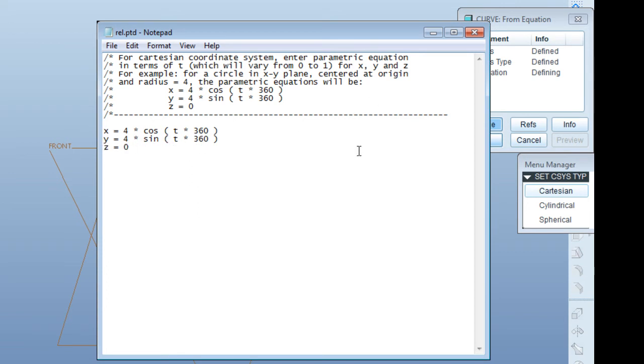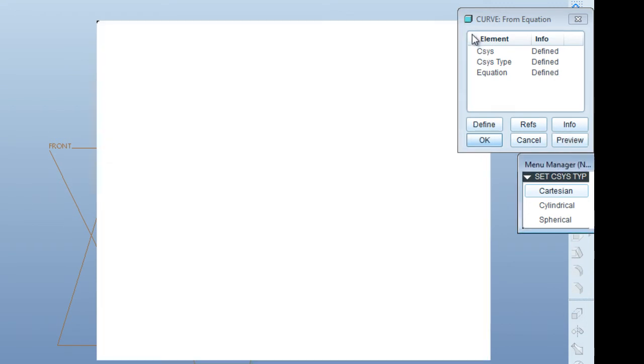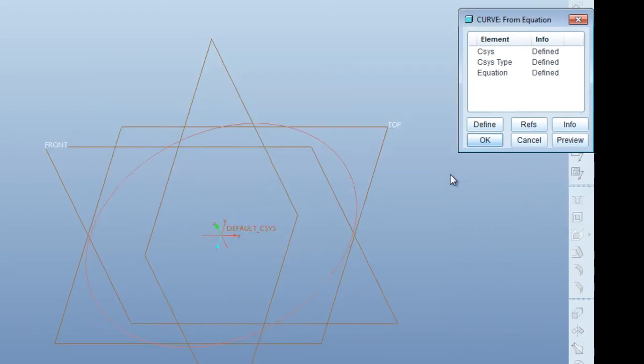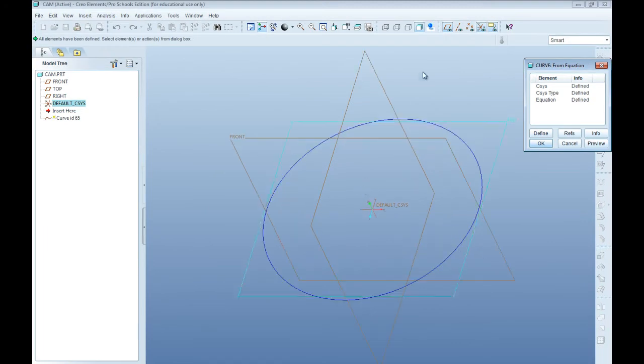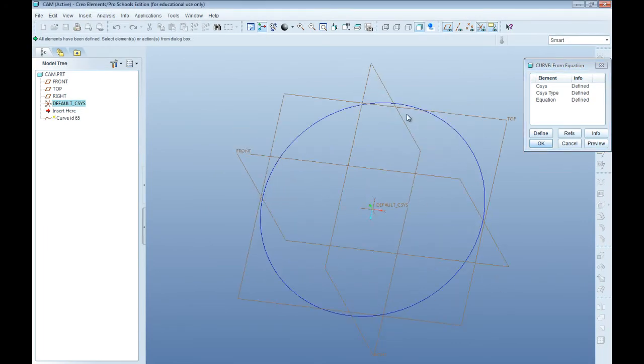We'll press Control S to save, or just go to File, Save, and then exit out, and then Preview. Now you see we have a circle that is, I think the file said, 4 centimeters in radius, and it ranges across the entire 0 to 360 degree range.